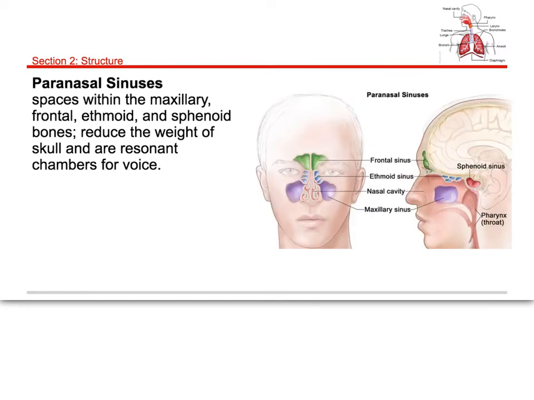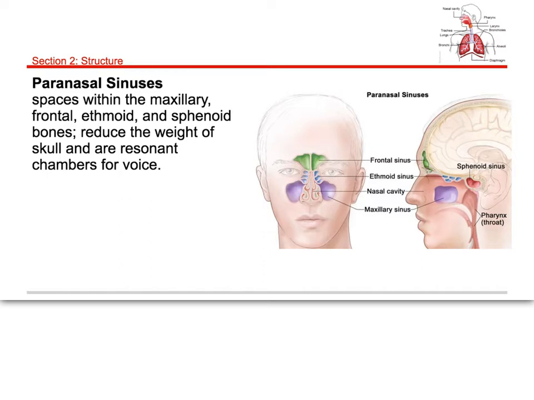So there is a major set of sinuses throughout the front portion of your face, and if you remember back from the skeletal system, a sinus is basically an air cavity, a space found within the maxillary, frontal, which is up here in green, ethmoid, and sphenoid bones. We actually have four sets of sinuses. We have the frontal, the ethmoid, and the maxillary, which are the three in the front, and then we have the sphenoid, which is very, very deep in the body.